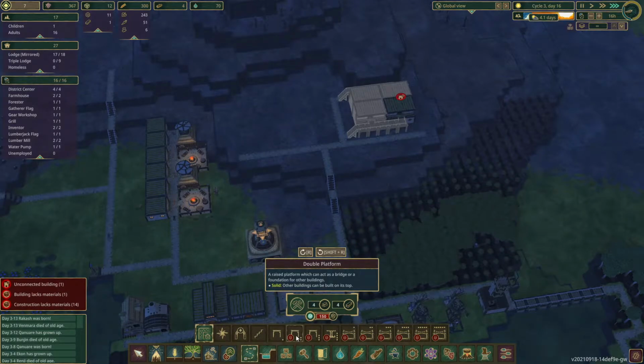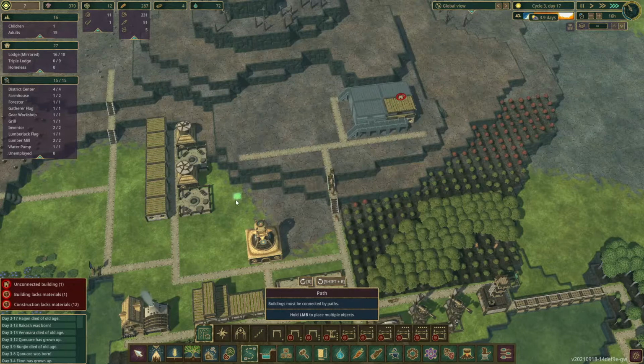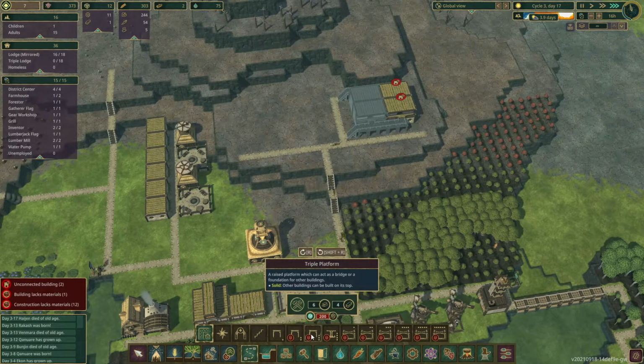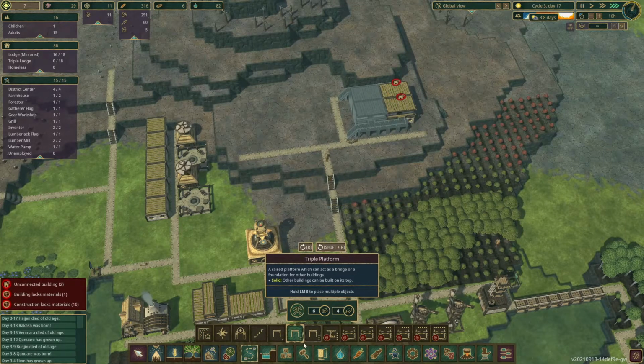I'm going to unlock this second one as well, because I want to actually give them access to the roof. Yeah, let's give this a go. I'm going to unlock all these platforms. They're going to come in useful for us. And I'm going to start with the 3, the 2, and the 1. We're going to have to move this path around here a little bit.